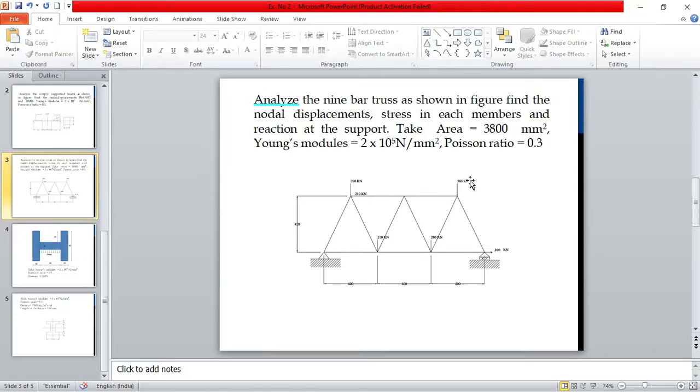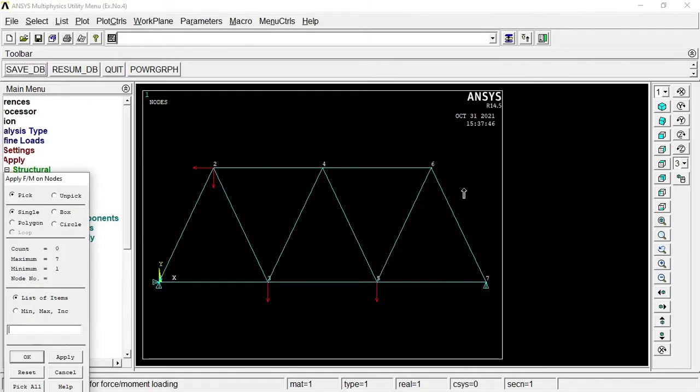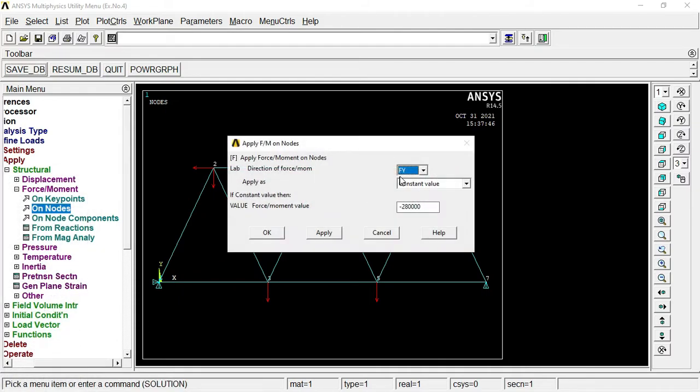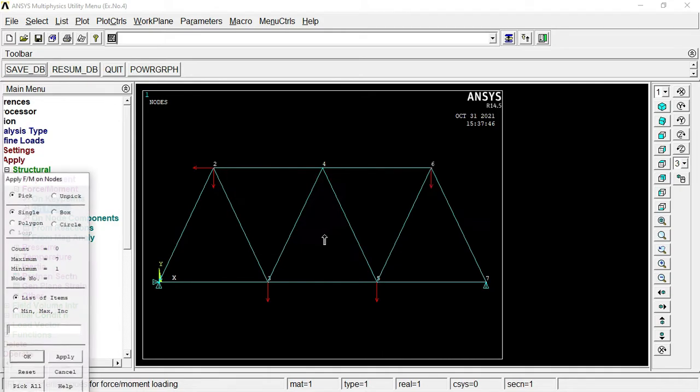And at the 6th node, a 360 kilonewton load is acting in a downward direction. Select node number 6 and click OK, which is in the Fy direction. Enter the value as minus 360 E3 and click apply.